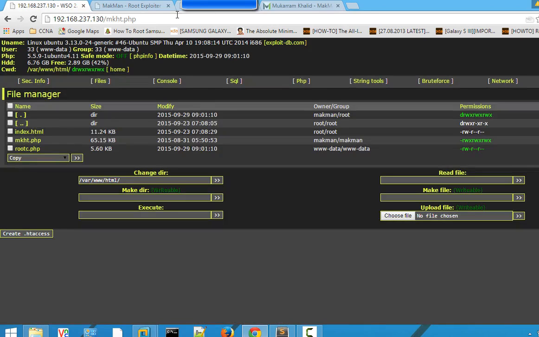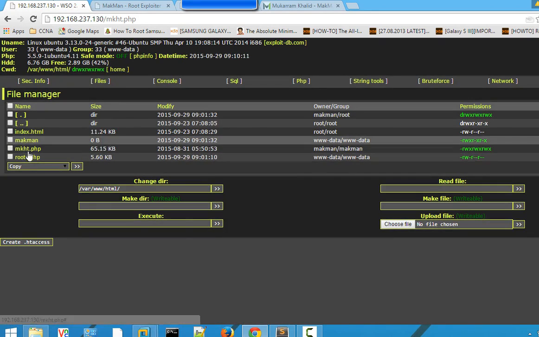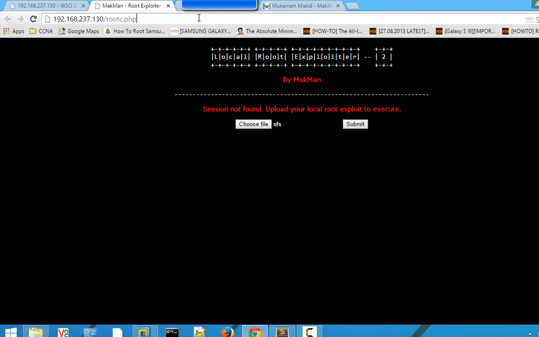I'm going to use this shell, which is hosted on a local server. I've already uploaded root.php here. You can see it says session not found, upload your local root exploit to execute. This script is going to work exactly the same way the previous script worked, but now it's using comparatively a better and simpler approach.